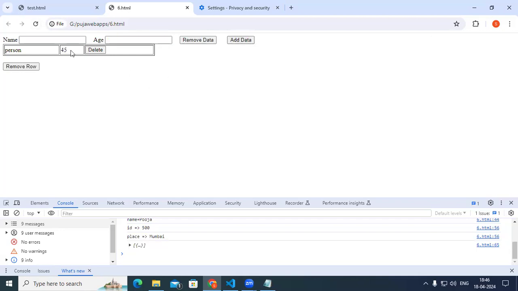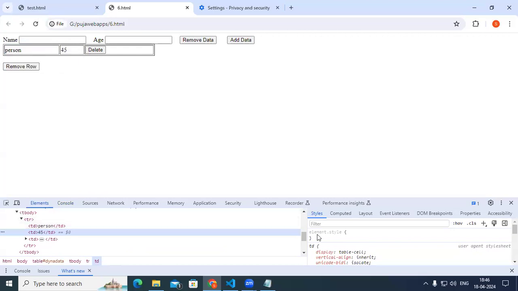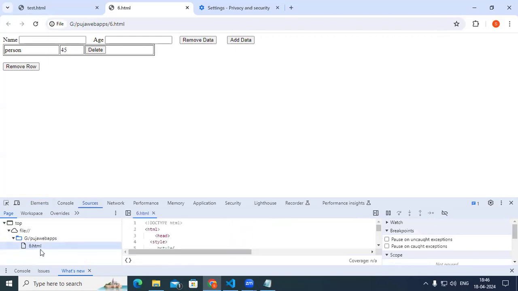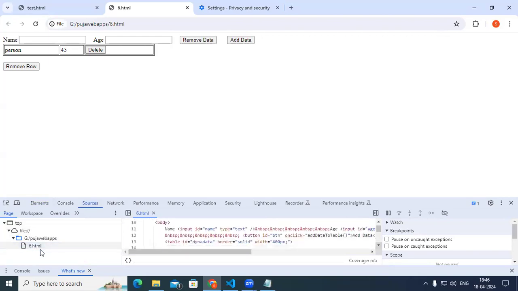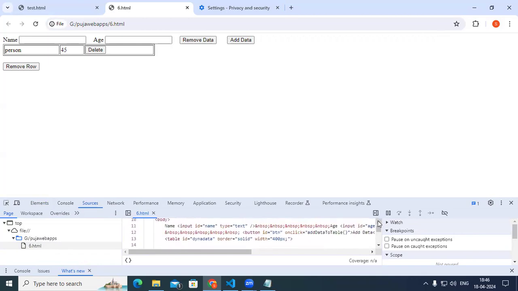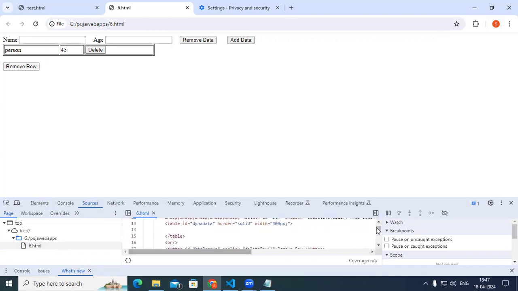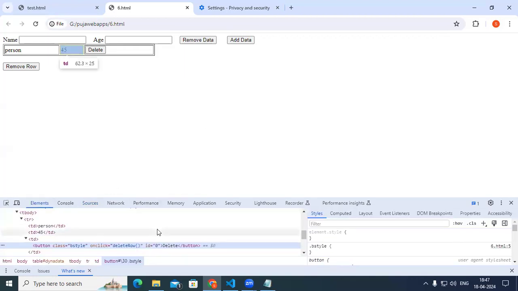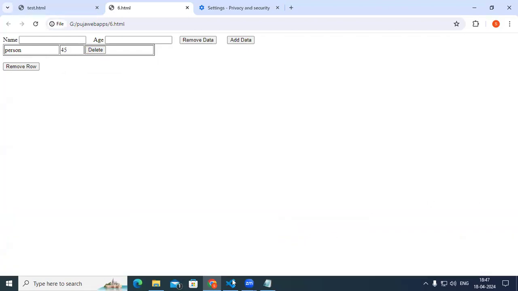Okay, so if we come here, inspect in the sources. If we come down here, this is with the table. Where is the table coming for us? Table is coming like this. So inside this, there should be data. Okay, so for delete, let us try to inspect. ID equal to 0 we have in this. We have ID equal to 0.